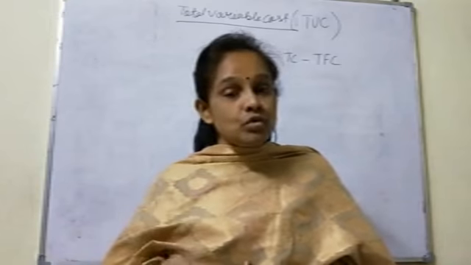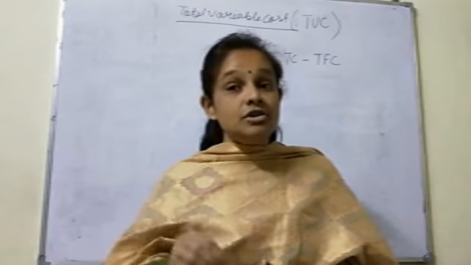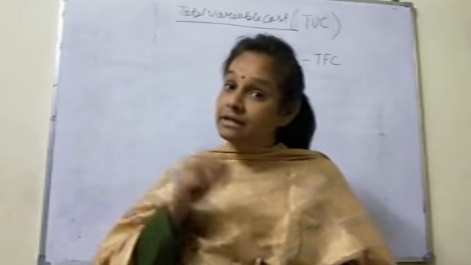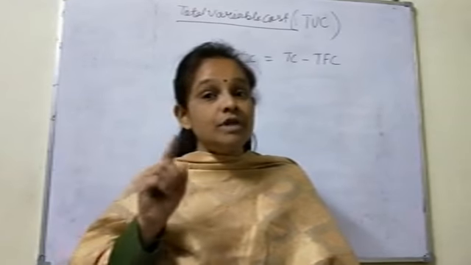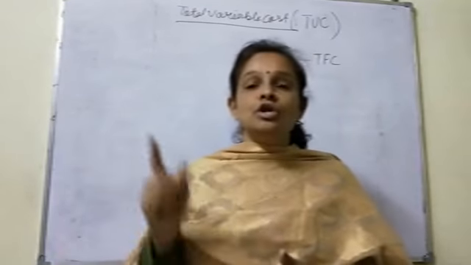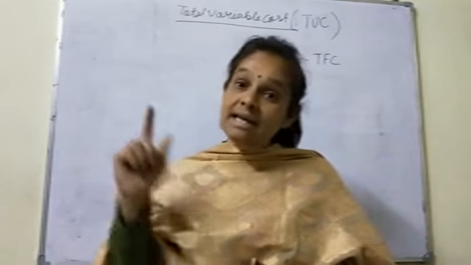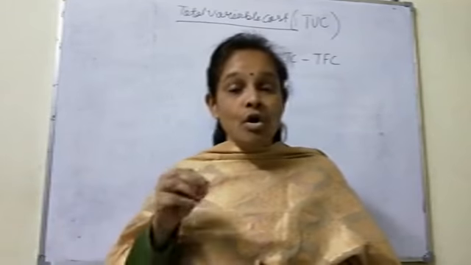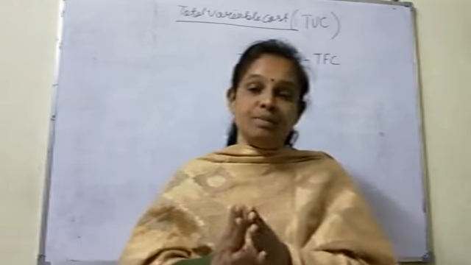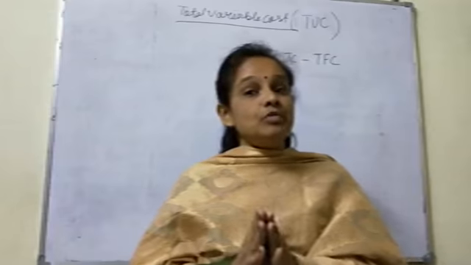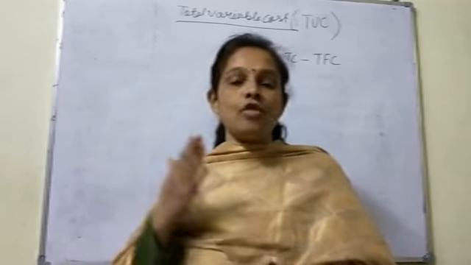The behavior of total variable cost in the short run is that total variable cost initially increases but in decreasing rate due to the application of the first stage of the law of variable proportion. Then total variable cost later on will increase but in increasing rate because of the application of the second and third stage of the law of variable proportion. This you people have to keep in your mind about the TVC curve. Is it clear? That is the behavior of TVC curve.